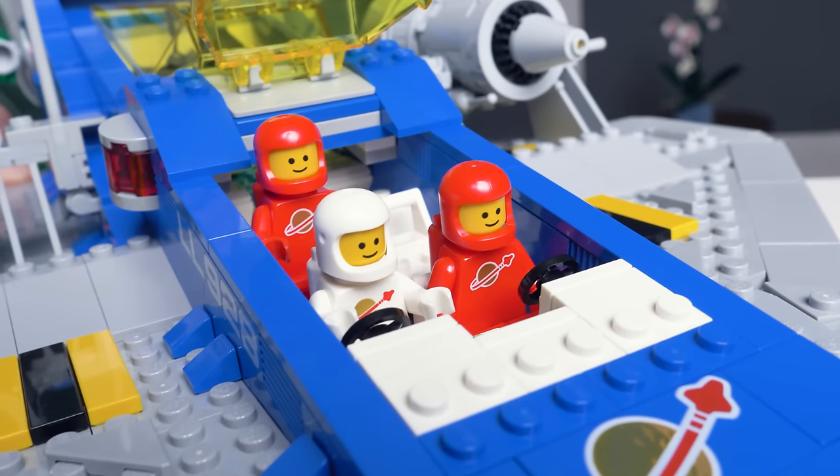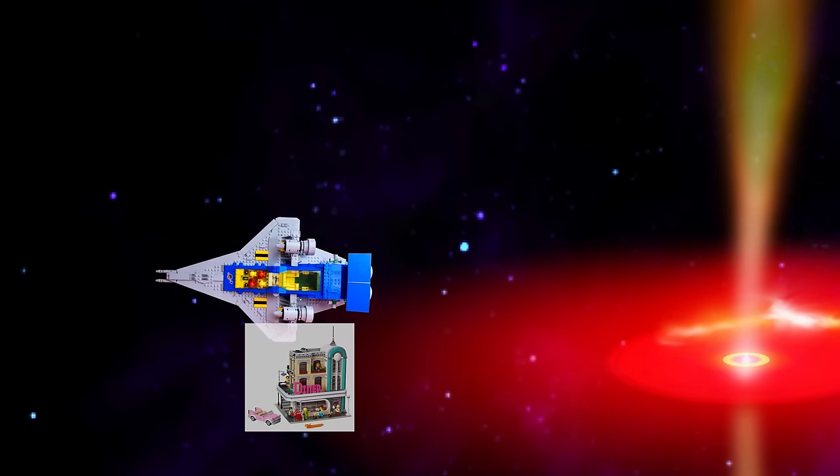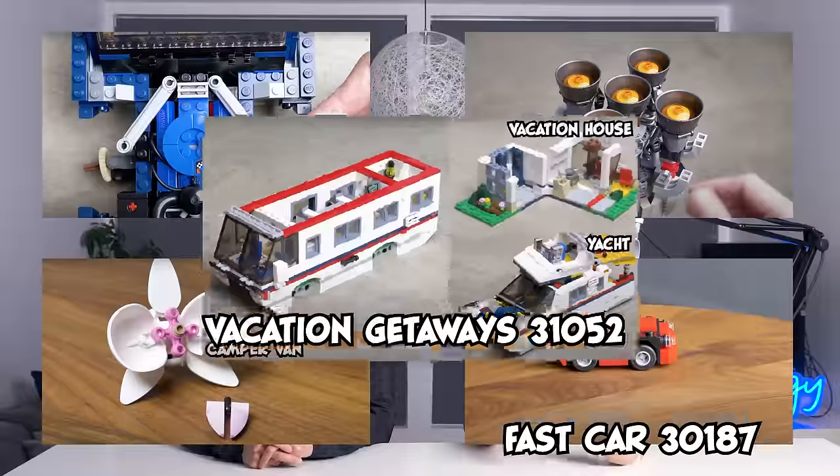So to try to reset, over the last couple months, we've been trying to dive deep into what we find delightful about sets we know and love. Today, we're going to follow the path of one of our favorite LEGO designers, Design Master Mike Secky. We've covered five of his sets, all excellent, in an earlier video. But today, we're going to dive into our three favorite sets of his.